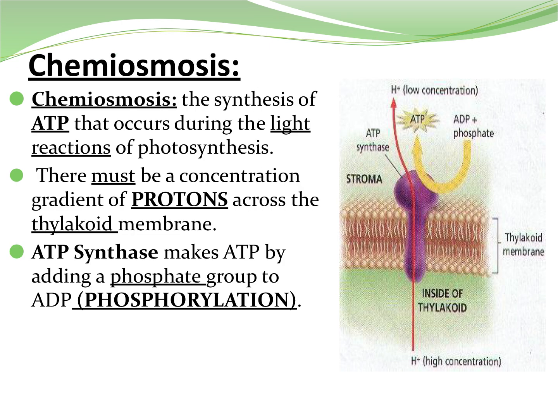Chemiosmosis, again, this is a review. Chemiosmosis in photosynthesis is exactly the same as it is in respiration, okay? There has to be a concentration gradient of protons across the membrane. So in this case, there's going to be a higher concentration in the lumen and a lower concentration in the stroma.